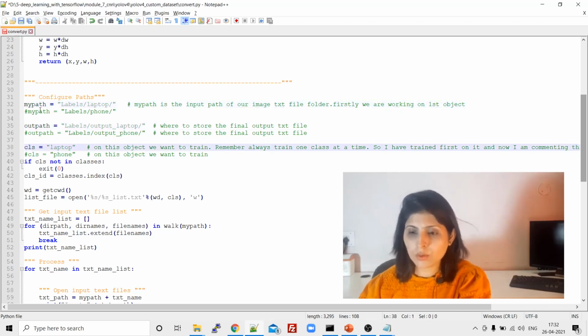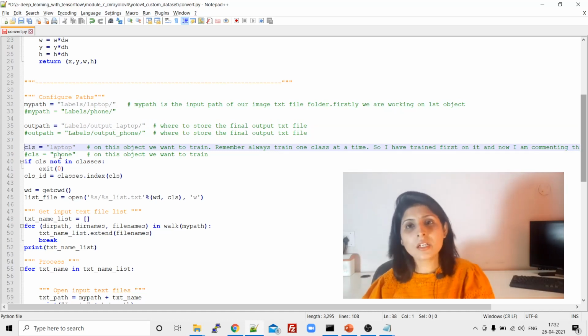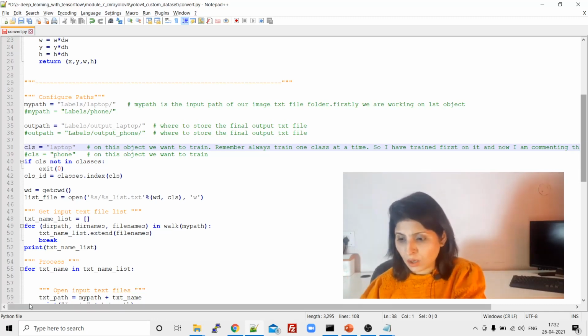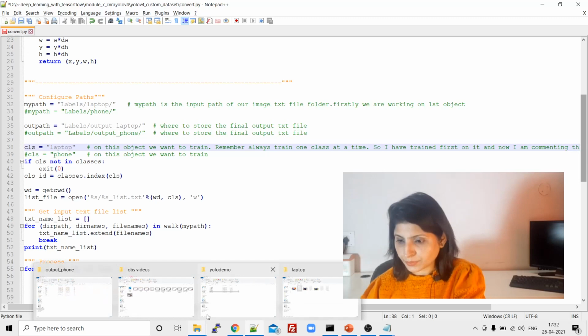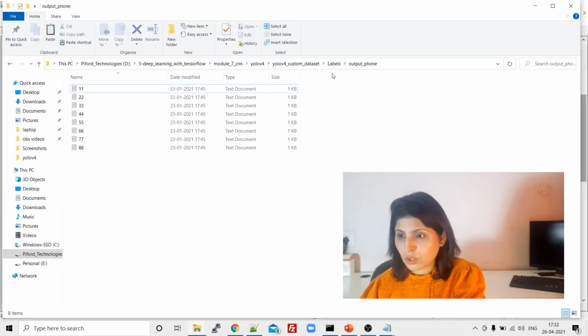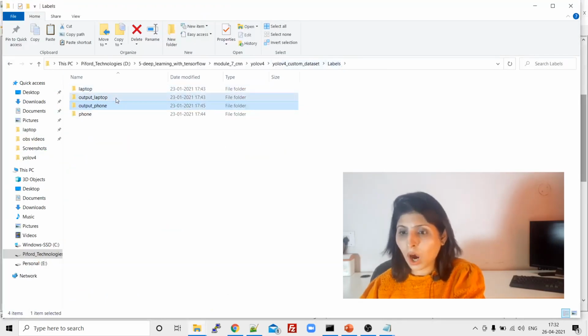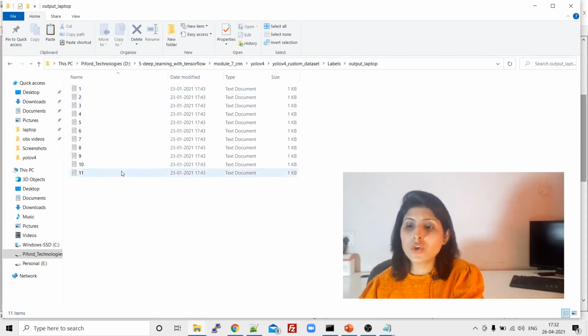You need to make these changes only and run this convert.py file again from your CMD. Once you run this file, under this output_laptop folder, you will get the new text file which will be in the format of YOLO version v4.